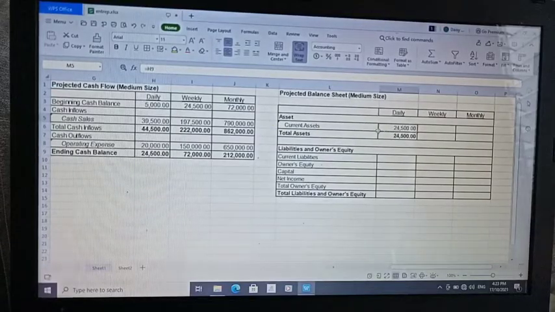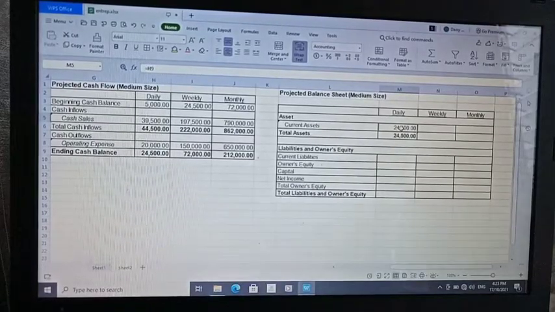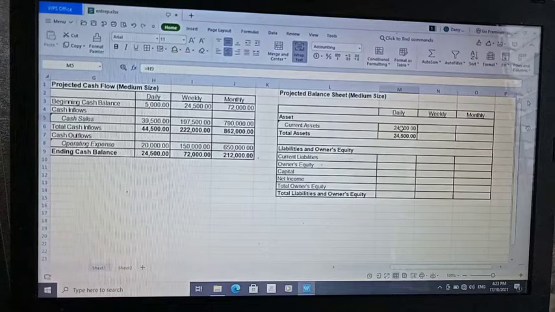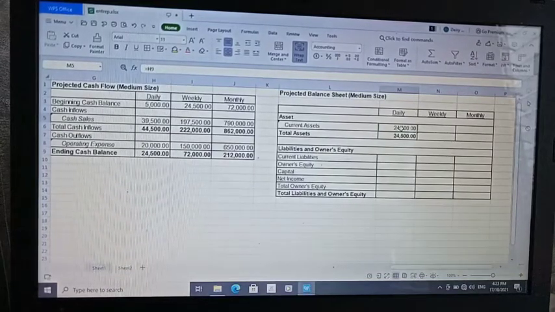But for now, let's specify cash only as your asset. Especially since some of you are not from the ABM strand, so we have not discussed the accounts used in the projected balance sheet. So we will just put it all under current assets.